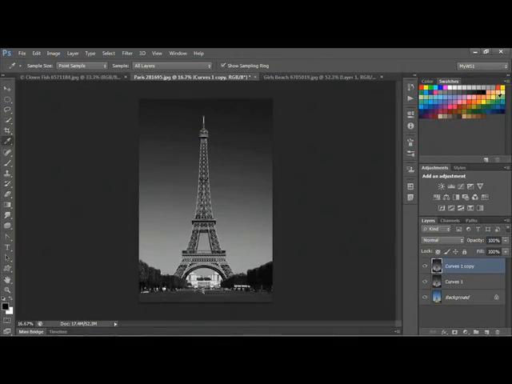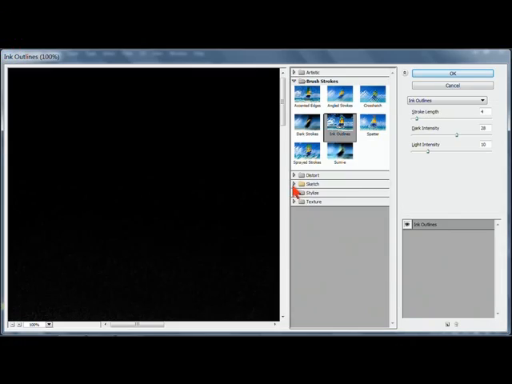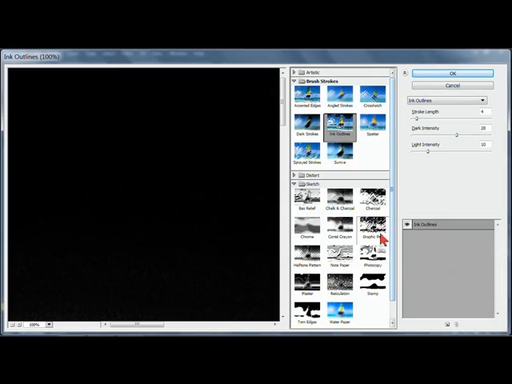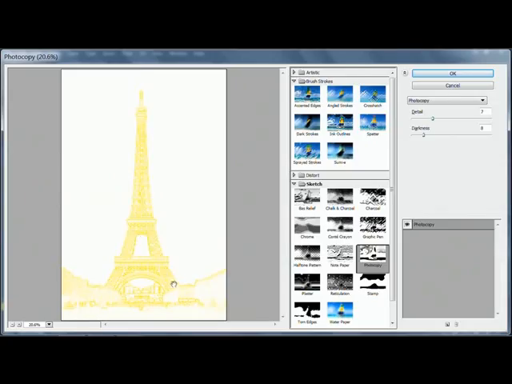How about resetting these colors using my reset sample and then picking out maybe a yellow color in here and going into the filters, and we'll go to the filter gallery, and we can try something with, that's a little too much, the stylized. Try something with our sketch and photocopy. Go ahead and you can see it has that yellow and white because those are the colors that I used.